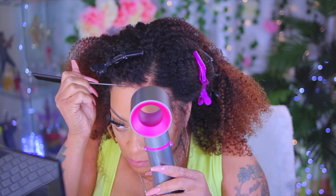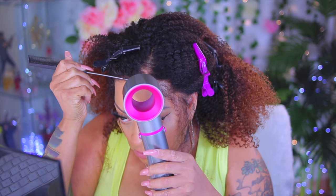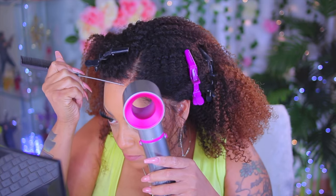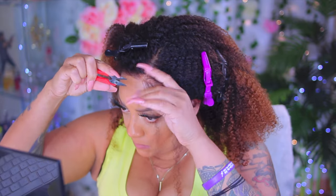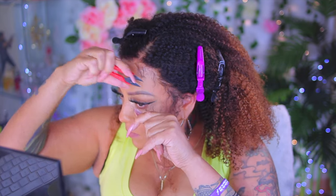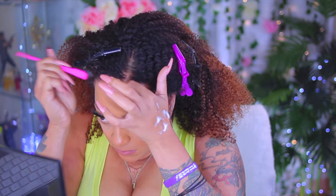I have the blow dryer on cool heat. I don't want to burn myself. Snips and create my baby hairs and sideburn hairs. As I stated, this step is optional, but you guys already know what I use on my baby hairs. I use Dollar Tree products.